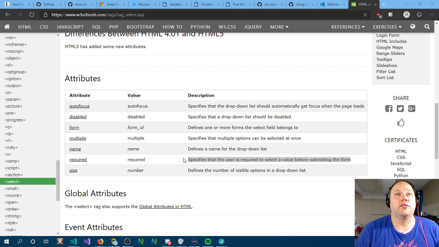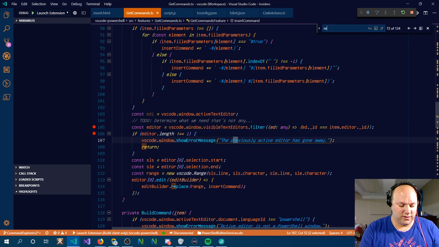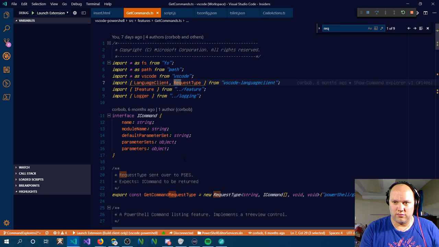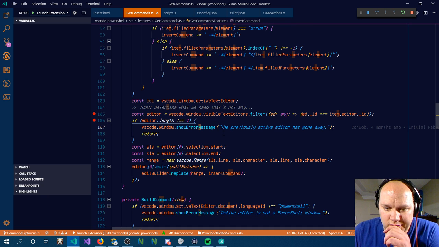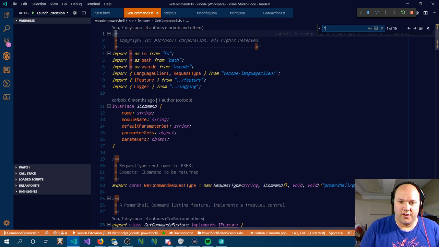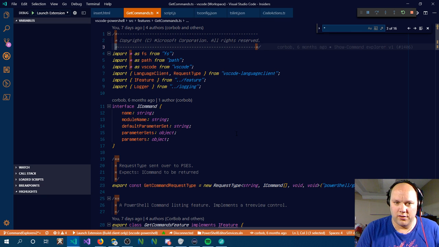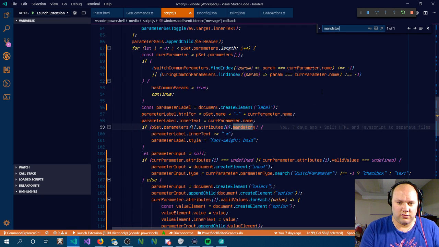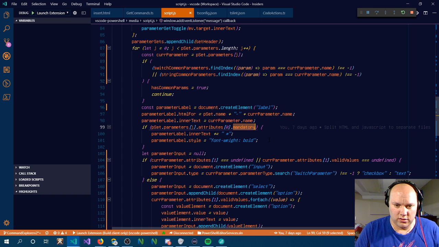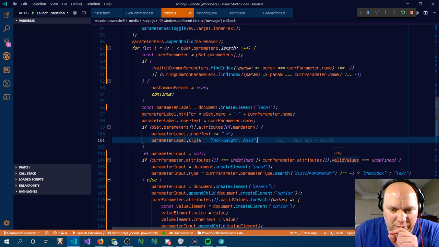So, what if we go here and we go Control+Find, recommended. I'm not looking. No, this is the one I want to look in. So that's the parameter label.